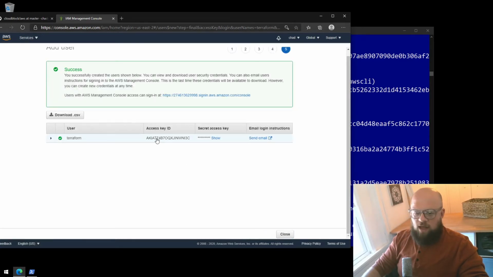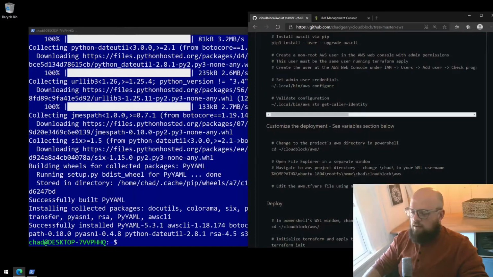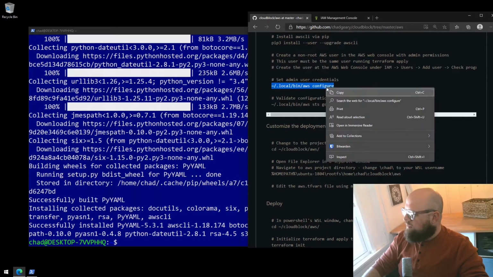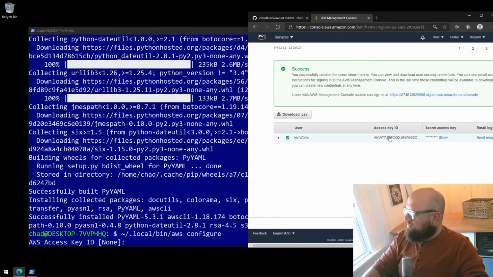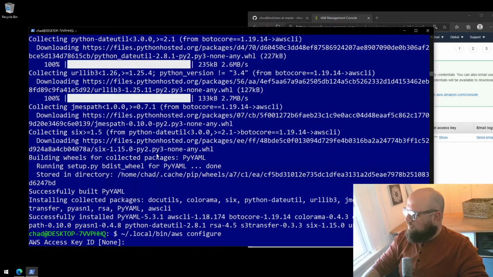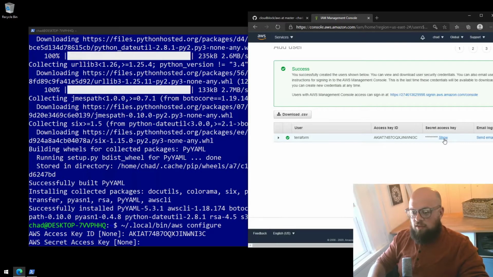All right, we'll need to copy the access key and secret key into the CLI. Let's follow along in the step-by-step instructions. We'll run this set admin user credentials command. It's asking us for the access key. That's the first value. And then the secret access key. Generally, this is confidential, it's almost like a password. Keep this secret and safe, don't share it. I'll show mine because I'm gonna destroy this project when I'm done.